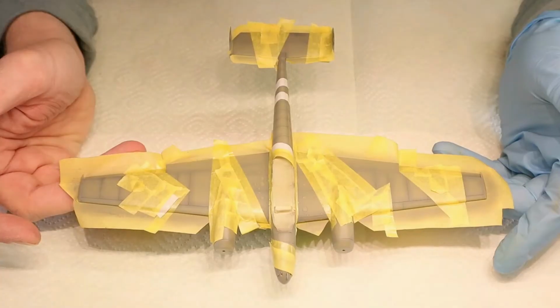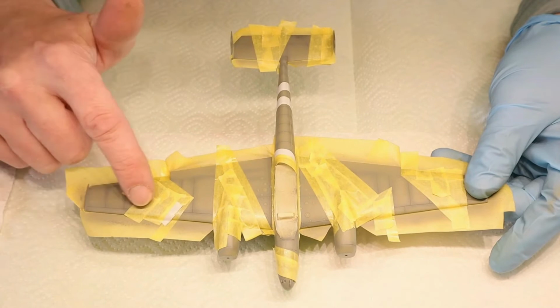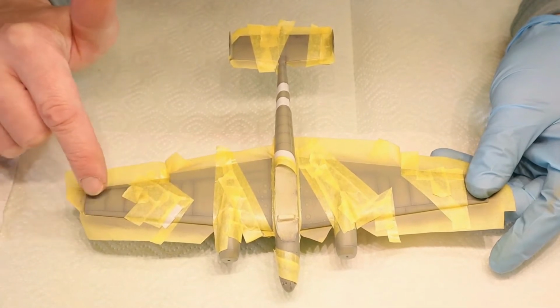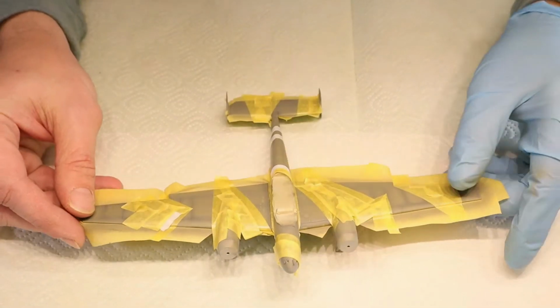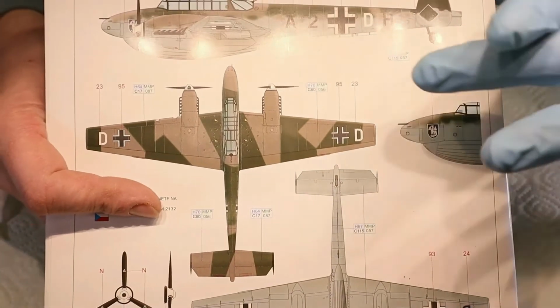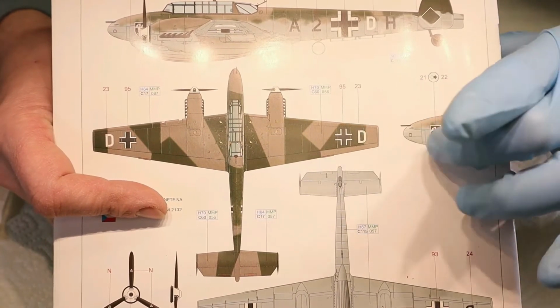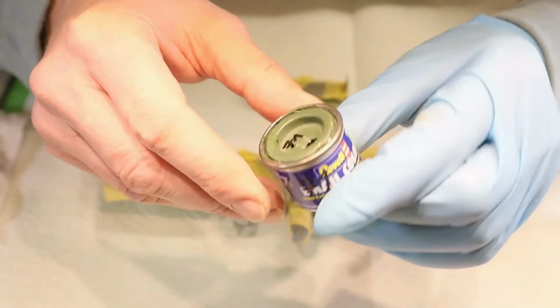The pre-shading is quite heavy, and here the paint has dried. It's a bit less visible, and I already masked it for the splinter camo. Now the part at the end of the right wing I had to do in 2 steps. It was a bit tricky to do that in 1 step, the masking. Of course it can be done, but to me it was too complicated.